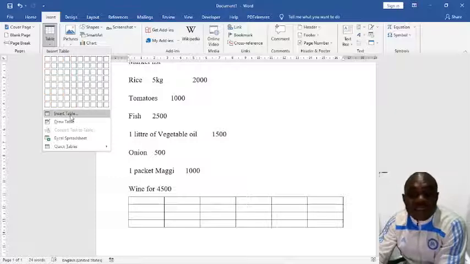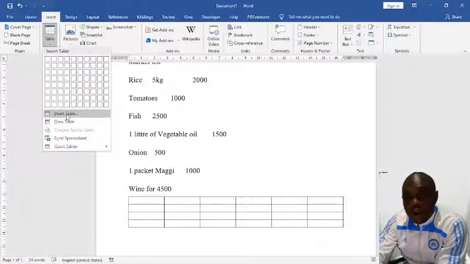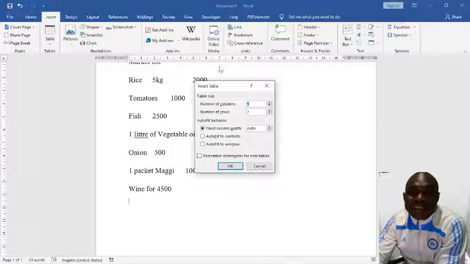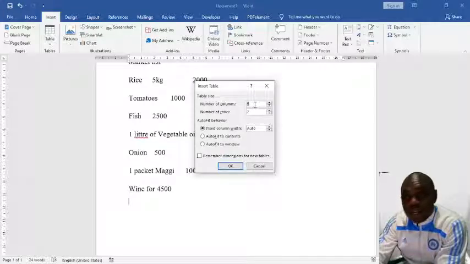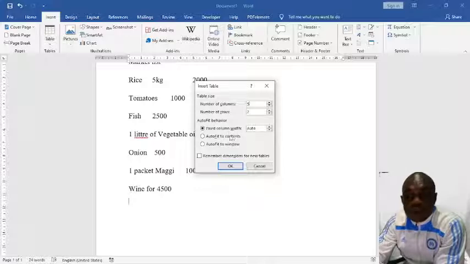You can as well insert a table using the Insert Table option here. It's going to open an Insert Table dialog. On this Insert Table dialog, go ahead and add the number of columns to the desired number that you like. You can add this number up to 10 or any number that you desire. Then go ahead and add also the number of rows that you desire. You can have other controls like AutoFit behavior, the fixed column width, AutoFit to contents and other controls on this dialog.